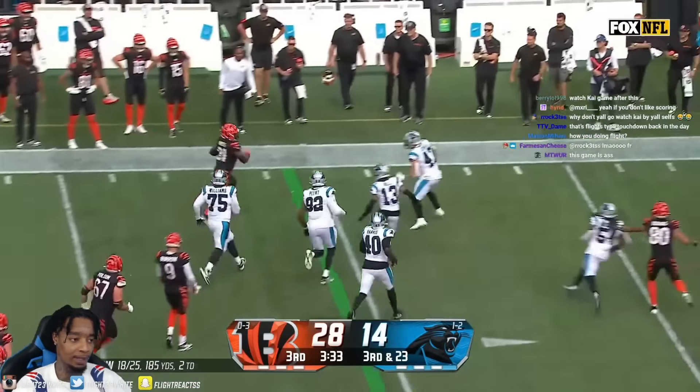Dalton to throw on first down — connects with Jonathan Mingo, close to a first down. Second down and ten at the Bengals 37 — it's Chuba Hubbard, back to the ground game, up the middle, picks up six. Third down and four for the Carolina offense. Targeting Ligant, and he did not catch it. 32 straight made here at home for Pinero, from 48 yards — snap and hold, going up, kick from Pinero — it's good! Main streak. And it's 31-24.